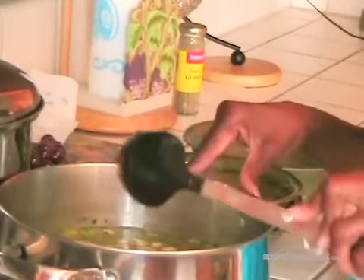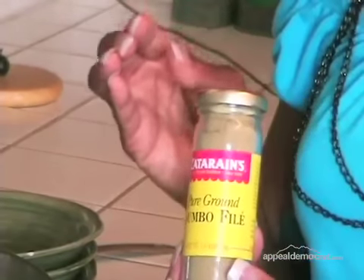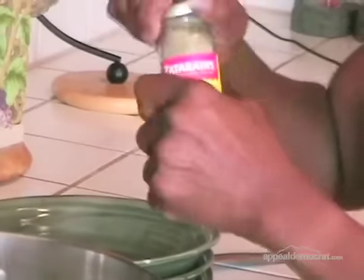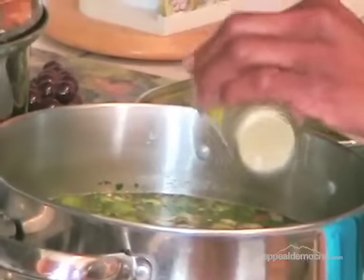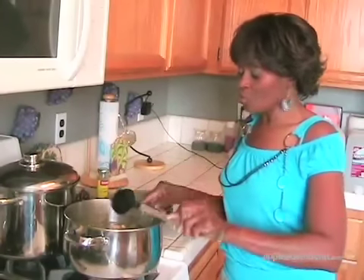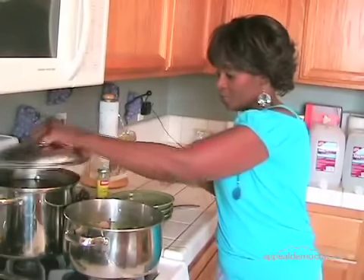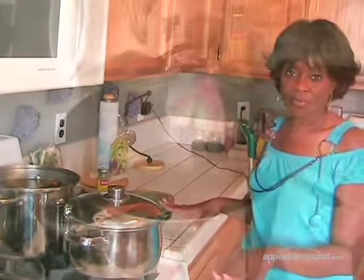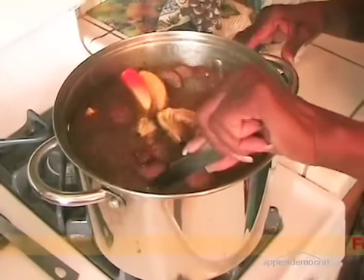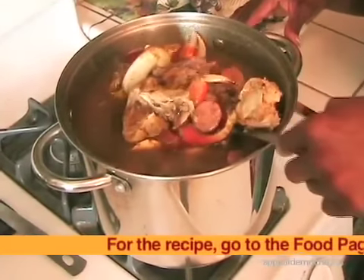You want to cook this for about another 10 minutes. The last ingredient you want to add is called gumbo filé, which is ground up sassafras leaves, and it gives the Creole gumbo a very unique flavor. You just sprinkle a little bit on top — just enough where you can see it; it's very concentrated, you don't need a whole lot at all. Then you use one bay leaf, put it in your gumbo, set it right on top, cover the gumbo, turn the fire off, and just let it simmer. And this is what your gumbo is going to look like — you've got your shrimp and crab, your chicken and sausage, it's steaming and it's ready, with all of the flavors cooked in.